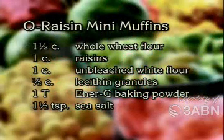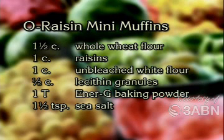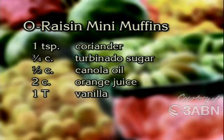Okay, I think we are moving to the next recipe. All right. What will we be cooking next? Next recipe will be raisin mini muffin. Oh, they sound delicious. Yes. Okay, well, the ingredients for the raisin mini muffins are 1 1/2 cups of whole wheat flour, 1 cup of raisins, 1 cup of unbleached white flour, 1/2 cup of lecithin granules, 1 tablespoon of energy baking powder, 1 1/2 teaspoons of sea salt, 1 teaspoon of coriander, 3/4 cup of turbinado sugar, 1/2 cup of canola oil, 2 cups of orange juice, and 1 tablespoon of vanilla.